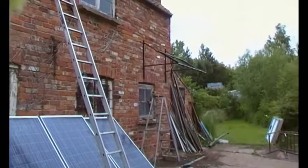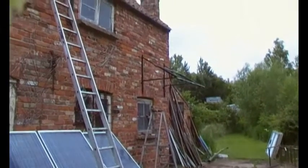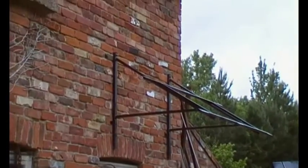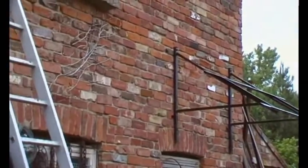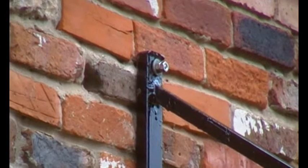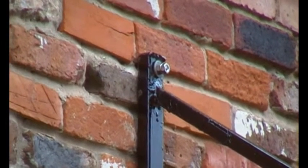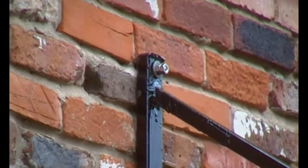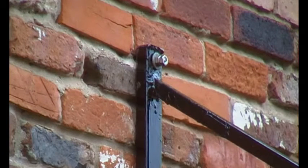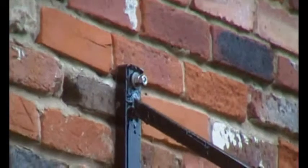Here's the experiment: a mounting bracket on the wall. If you look at the top of each of those, there's a stainless bolt that goes all the way through the wall and out the other side. There's a wooden plate to spread the weight and they're just nipped up — not pinching the wall because this is a cavity wall. That is 50 by 25 mm, 2.5 mm wall box section.